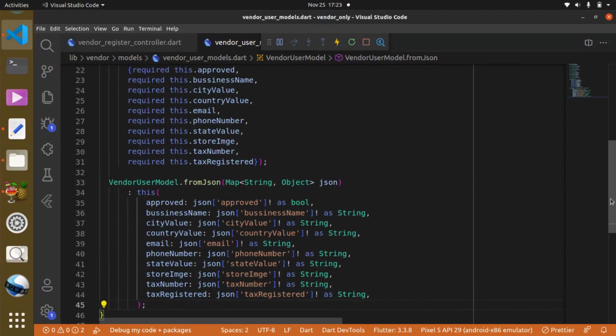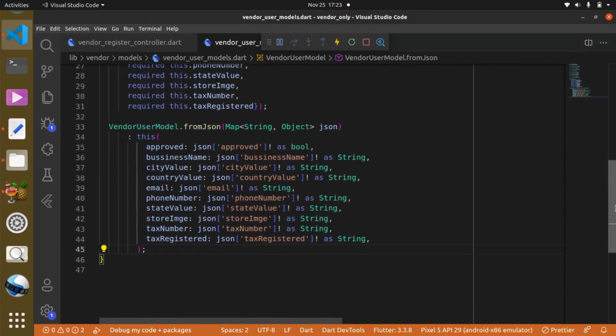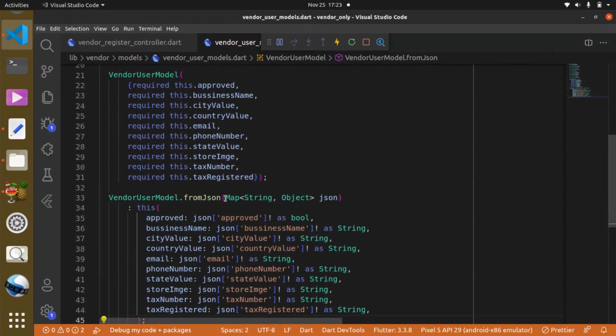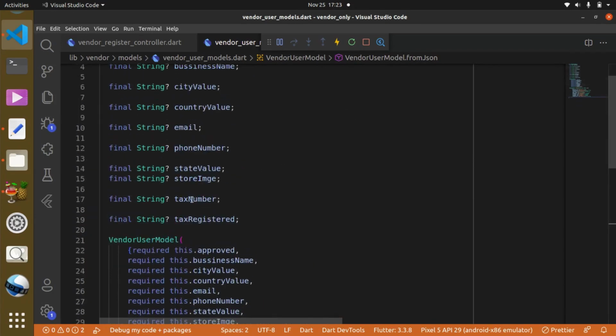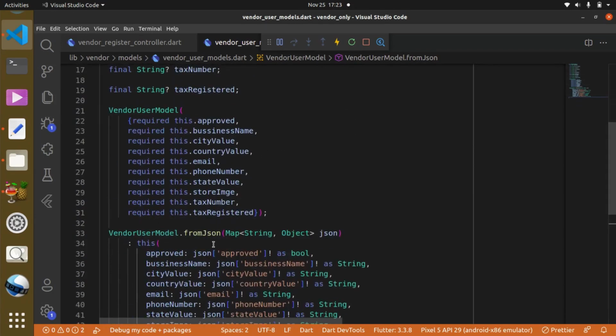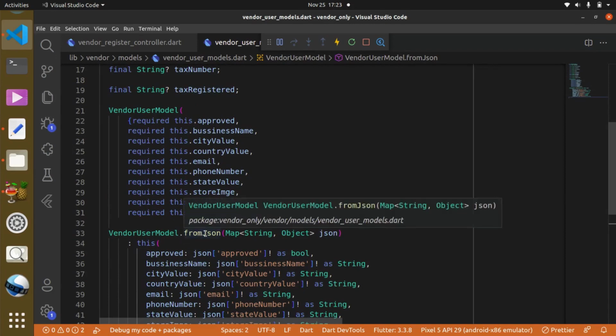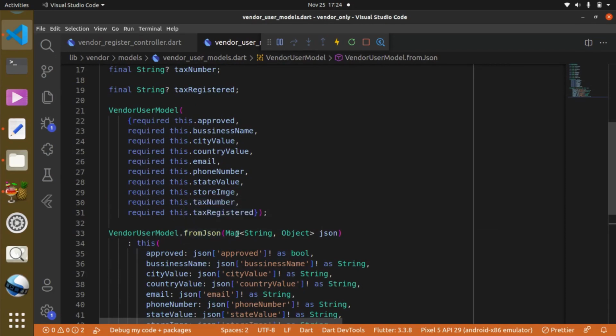Okay, great. And in the next lecture, we're just going to continue from here, and I'm going to try my best to explain this. But what we are basically trying to do is create the instructions on how each new user is going to be created. We're basically calling this class we have over here, vendor user model dot from JSON, and it's going to be a type of map.